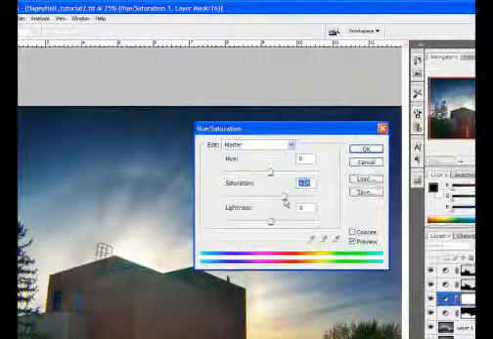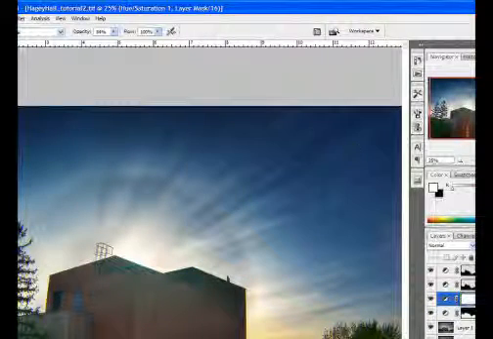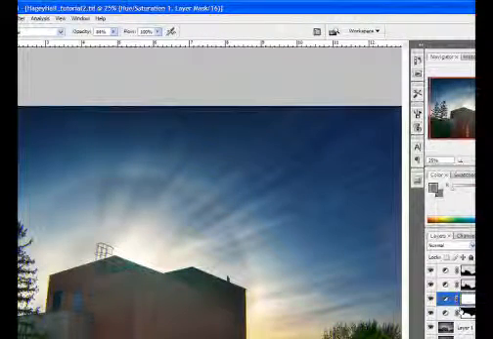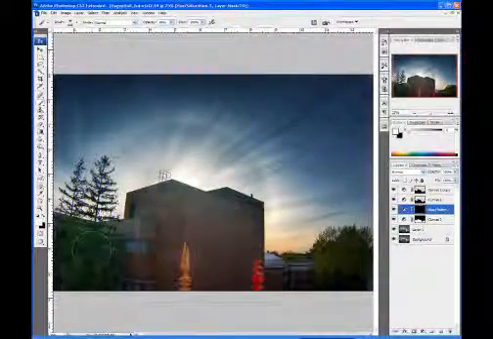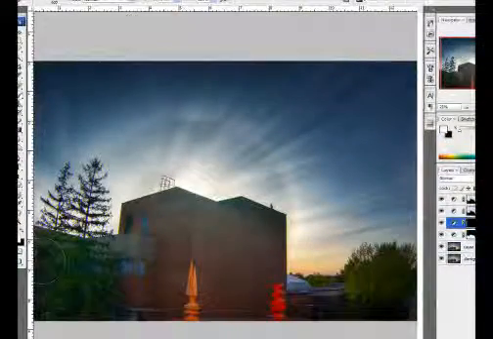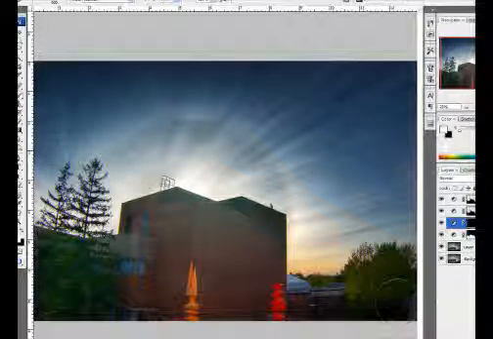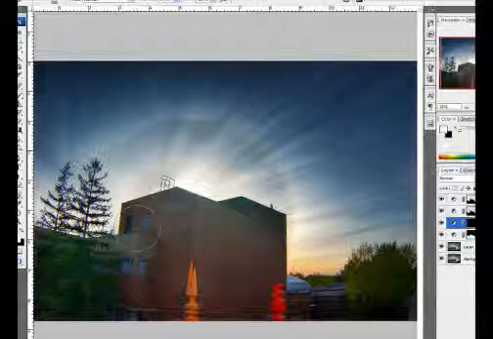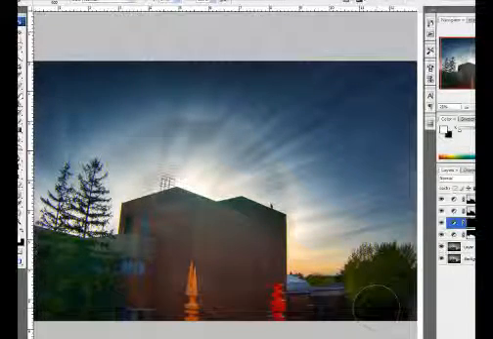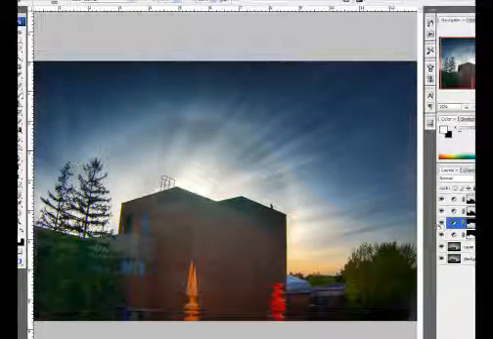Again, we don't need to have that in the sky, so I'll paint over the whole image, and let's just reveal this section here. This is a pretty sloppy job. You'd spend a bit more time doing it if you were trying to make this into an image you'd want to put up online or something you'd want to be proud of. So there's no saturation, a little bit more saturation. I think it's starting to look pretty good.